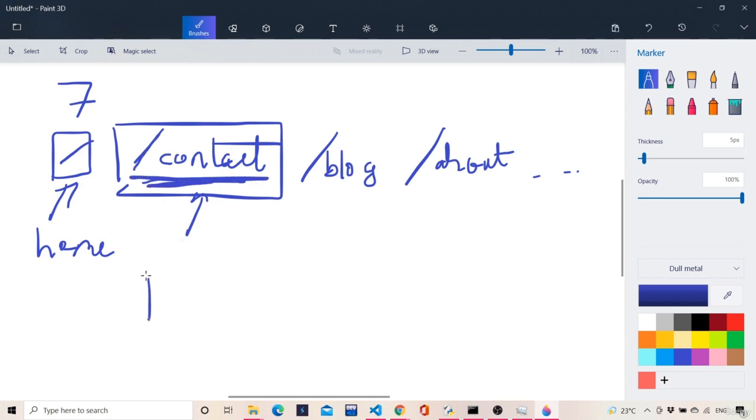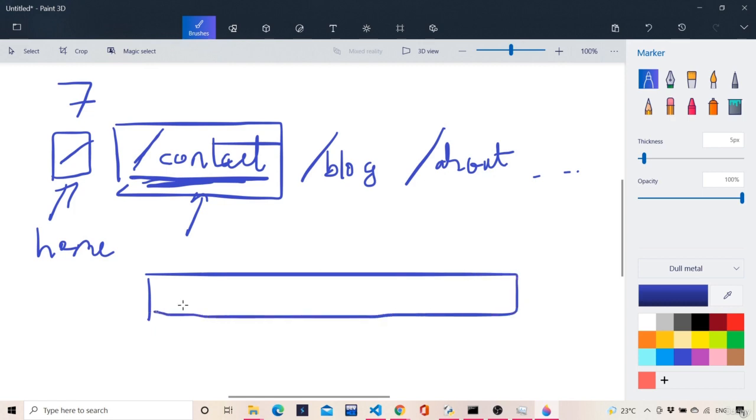If we have a navigation bar over here with home and contact, and someone clicks on contact, then in the URL, let's say the URL was https:// and then some domain name, which is the name of your website, and then /. When it's /, that means it's the home page.